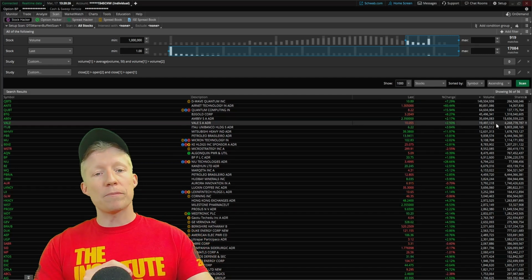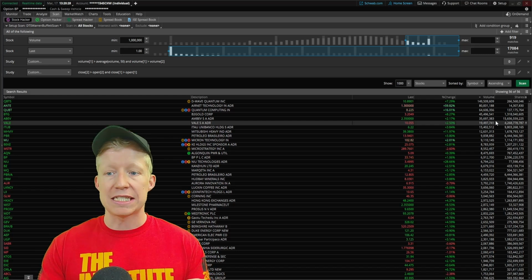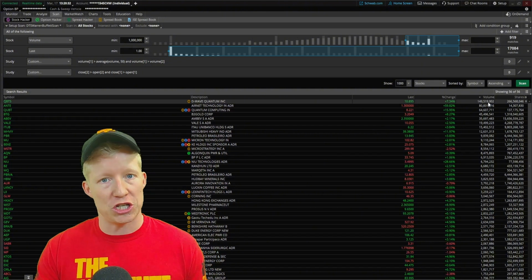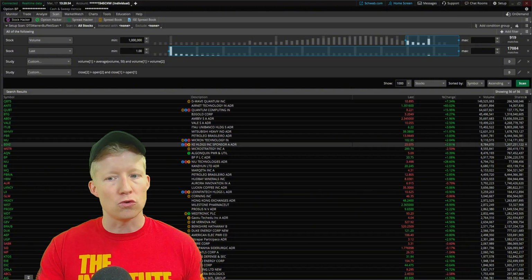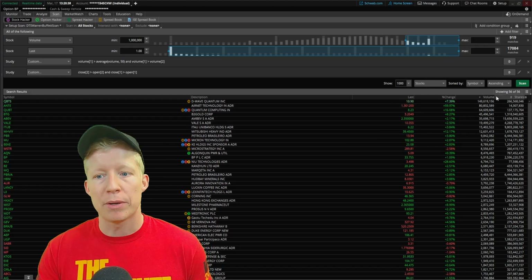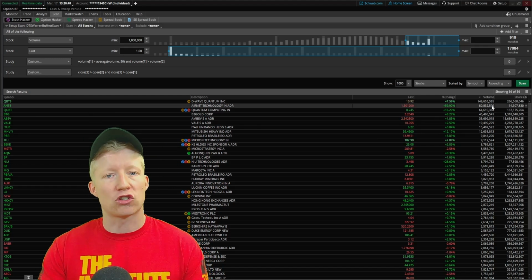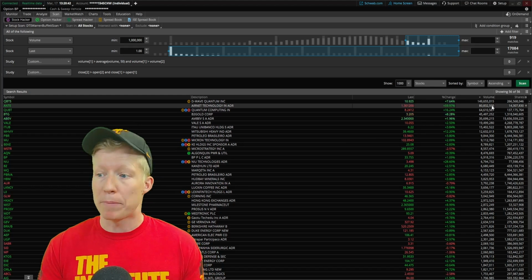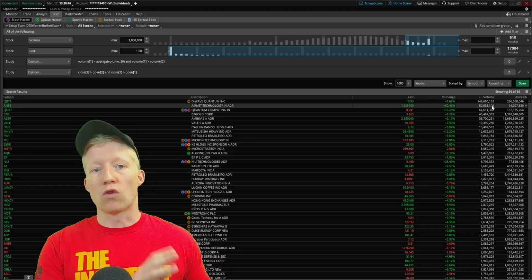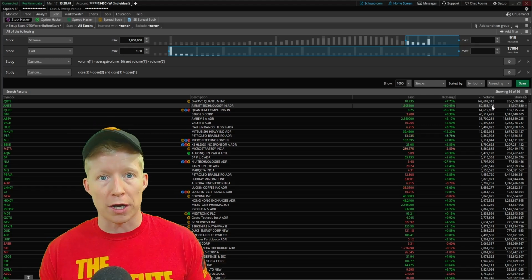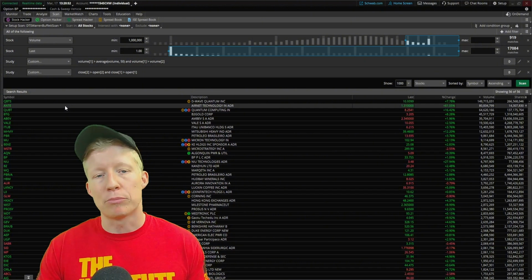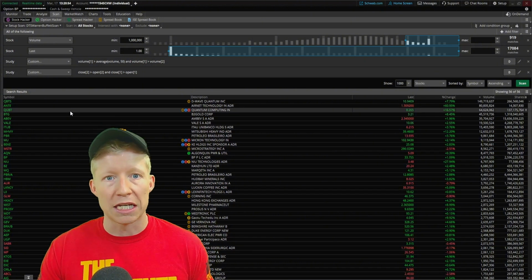However, in a breakout scanner like this, using today's volume is sort of cheating. You get skewed with the stocks that are currently the strongest at the top of your list because they have traded the most volume today. But the purpose of this scanner is that you can run it at the end of the day or just before market open, get an idea of what stocks are likely to continue today and put those on a watch list before the market even opens.